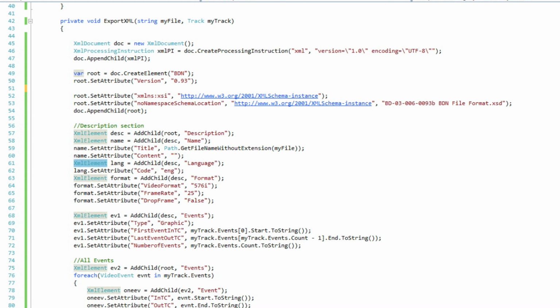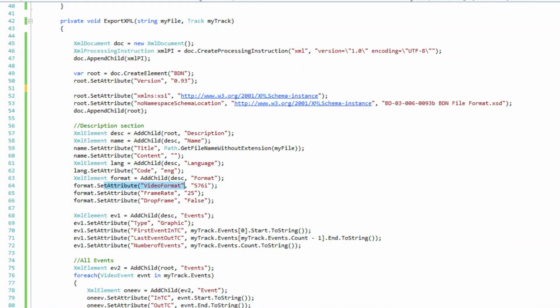Next, we're going to add a new XML element called language. So we add child inside description again, called language. And then we're going to set the attribute called code to ENG. Our next line is format. So we're going to add a new child, once again, inside description, called format.